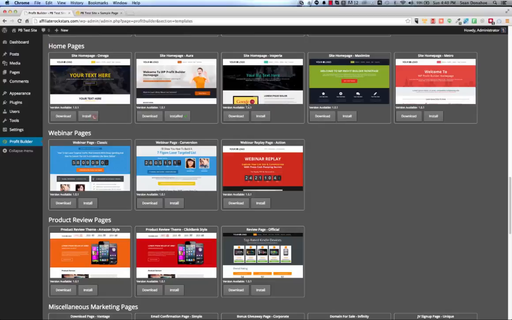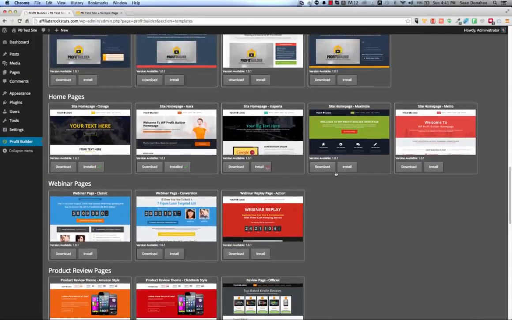Okay, we'll install that one. And again, a lot of these also have eye-catching animations set on them. Depending on what you want, what your style is, you can pick and choose or modify any of these. We've got a lot of Web 3.0 type styles. We've got all sorts of great stuff in here. Again, just makes life easy.